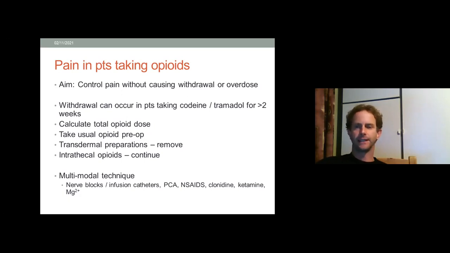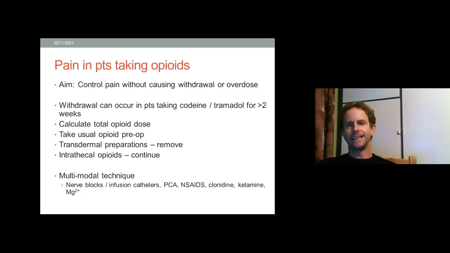Patients become dependent on opioids pretty quickly. You only have to be taking codeine or tramadol, not even at the maximum dose, for 2 weeks, and you'll notice withdrawal symptoms when they come into hospital. And it's reasonably easy to prevent the withdrawal. On the whole, about 50% of their usual dose is enough to prevent them withdrawing. So when anyone comes in, you need to calculate their total opioid dose over a 24-hour period, and then make sure that they get that, whether it's through a PCA or slow release morphine. Just make sure that's the minimum dose they should be getting, and they'll need acute pain relief on top of that.